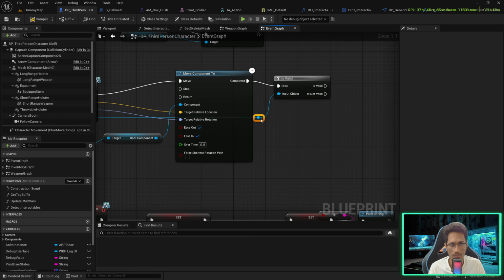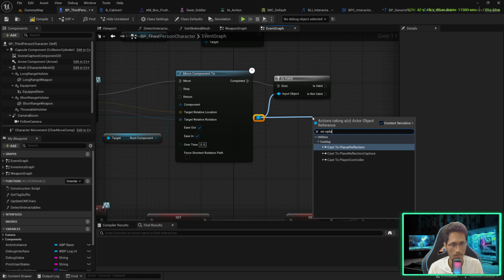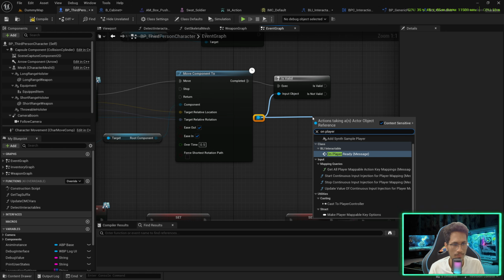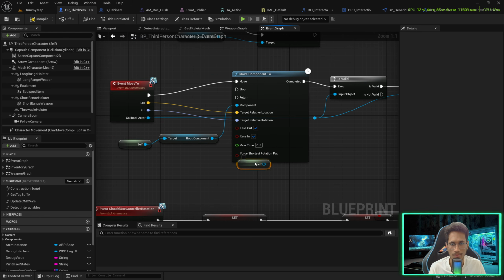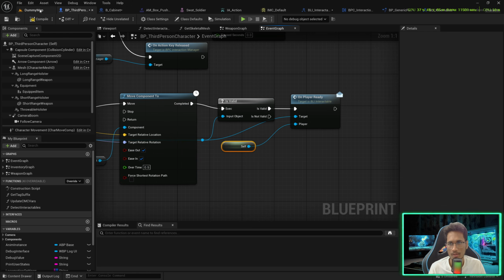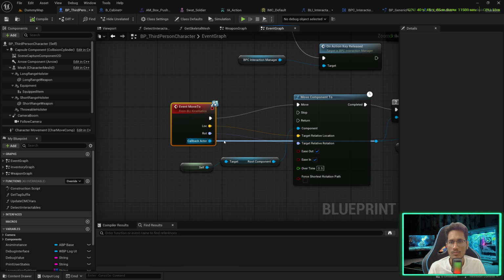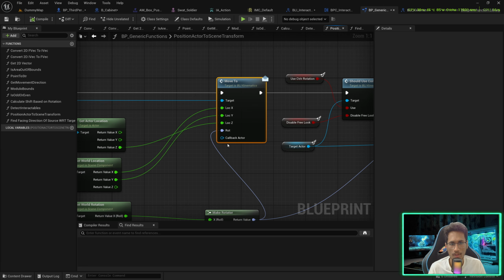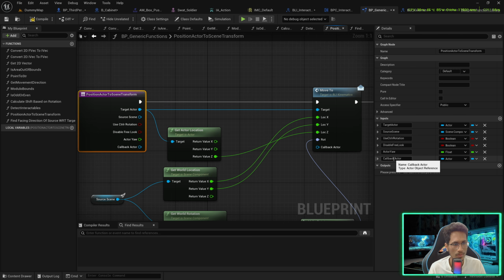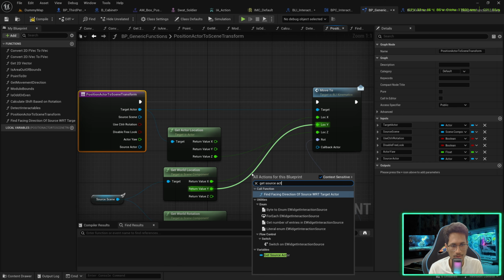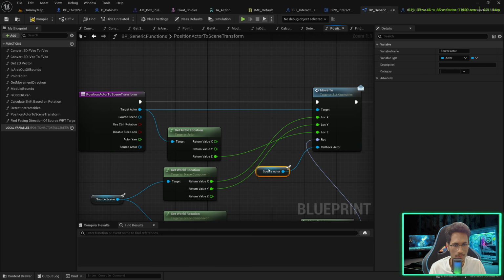So now we will go for on player ready. Okay, and who's the player? That is the self. So duplicate this. Here goes. Now the move to is being called by the cabinet via generic functions, which is here. Now we need to provide this callback actor. So I'll just drag and connect this pin, and I will rename it to the source actor. Okay, and now you can get the source actor connected with this.